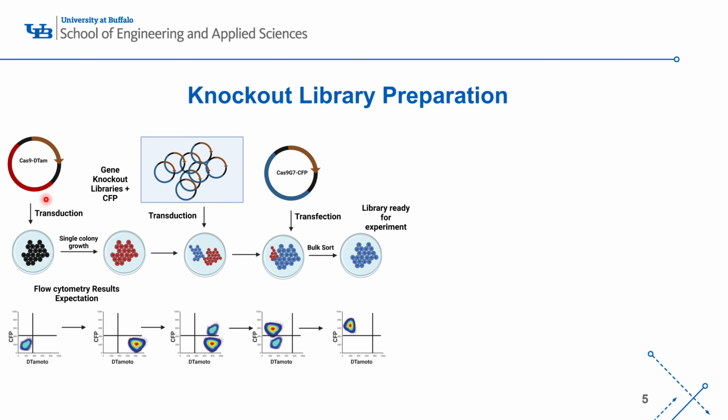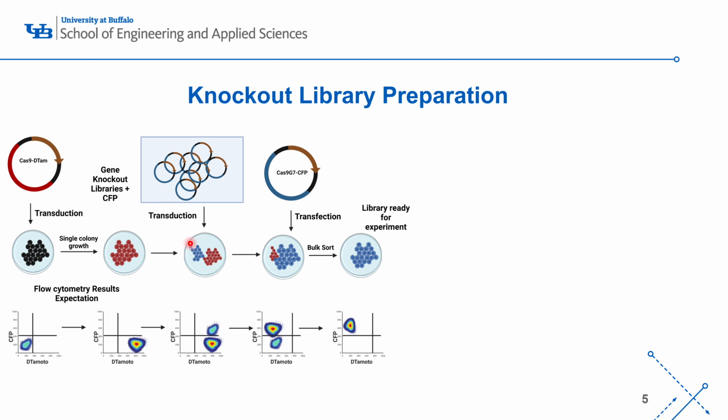First we need to prepare the knockout libraries. This is the plan that I used for the knockout library preparation. First we take pancreatic cancer cells. We use two different kinds of pancreatic cancer cells, that is FG colo 357 and CD18 cell lines. First we transduce Cas9 with a dTomato reporter. Once these cells are transduced with Cas9, the cells will have red fluorescence and are red in color.